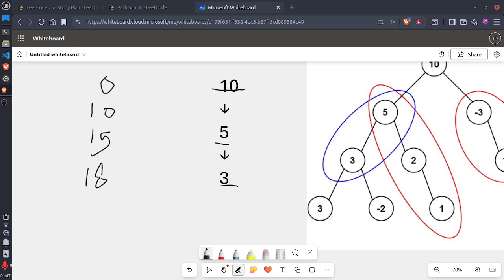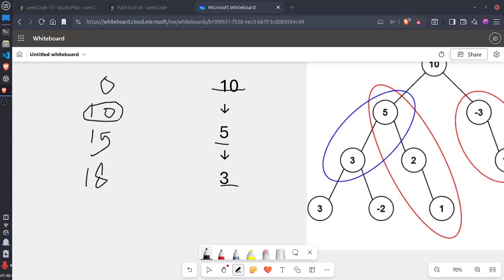Now I am standing at the node 3, right? At this 3 position, my running total is 18 and our target is 8. But I ask myself one question. Is there any point above me where the running total was 18 minus 8, which is 10? So yes, I was at the node 10. At this position, the running total was exactly 10. I just found this 10 here. So everything between that point and here adds up to 8. So that is the path 5 plus 3 equal to 8, and found it. So if that earlier running total exists, we found a valid path.